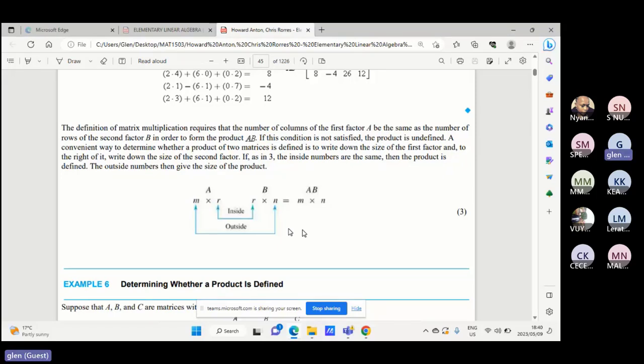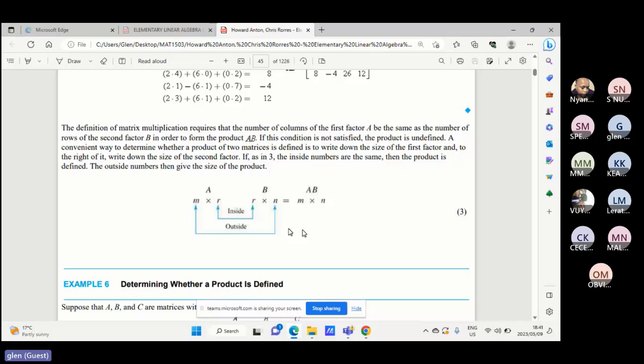Since the number of columns in the first matrix is equal to the number of rows in the second matrix, AB can be computed, and the size of the final matrix is given by the number of rows of the first matrix and the columns of the last matrix. So the size of matrix AB is a 3 by 3 matrix. Now, we take matrix A and write it as 2, 3, 1, 4, 2, 3, 5, 3, 1. Alongside this matrix, we will have 3, negative 2, 1, 2, 1, negative 1.